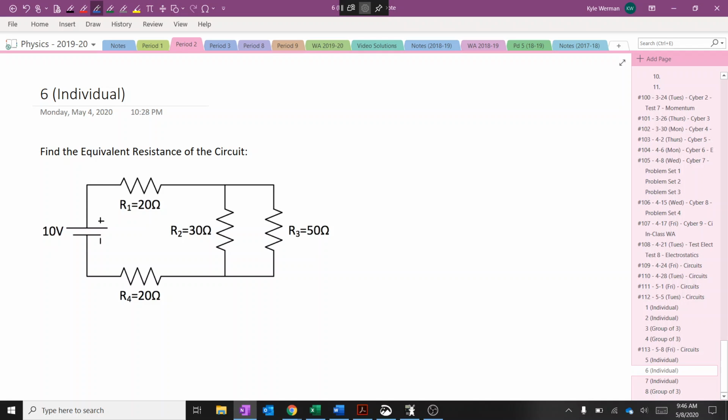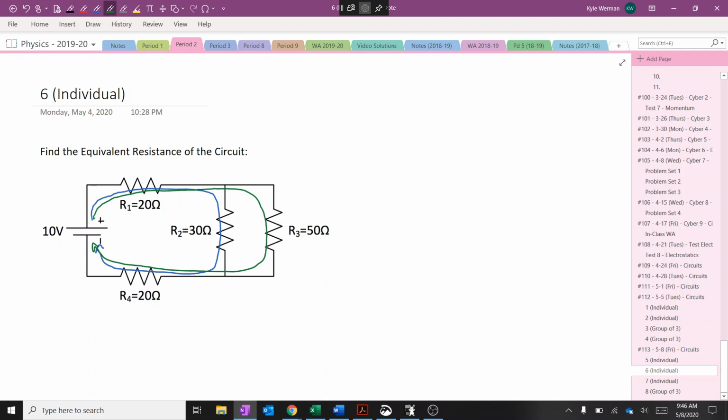Hopefully when you do a little bit of practice, you'll be able to identify what parts are in series, what are in parallel. What I'd like to do again is to draw the pathways that the charge can pass through. Well, if I start from positive, I definitely have to go through R1, then I get to a split, and I can go through R2, and then I merge back together and I go through R4. There's one possible pathway back to the source, or I can take the same path but continue straight at the split and go through R3. So we have two loops. Anytime you have more than one loop, then you definitely have part of that circuit in parallel. And so each loop, you're going to pass through 3 resistors and drop that 10 volts.